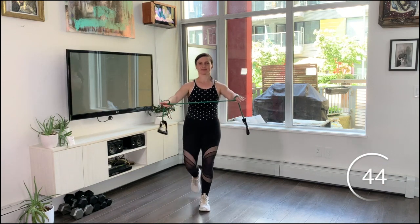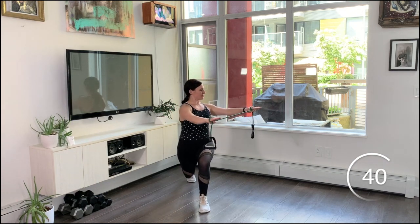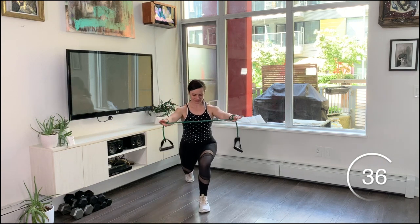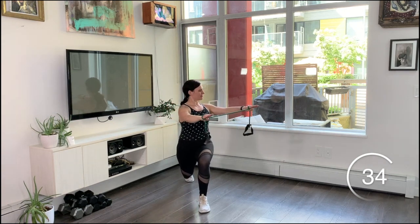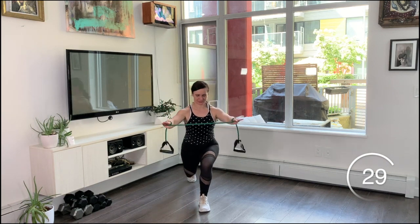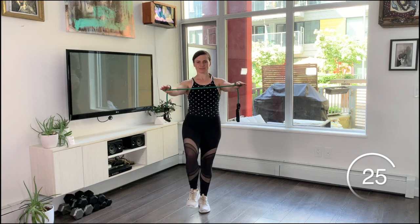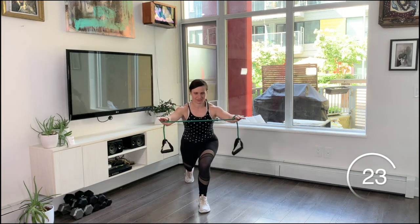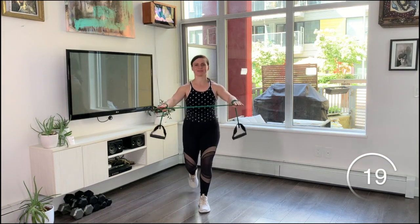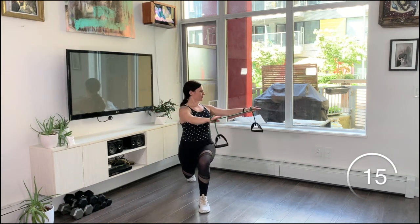Wrists are straight. And in our lunges, we want to be mindful that our front knee is not falling inward. We want to activate through the side of the glute on that front leg and keep the knee in alignment with the center foot. As you stand tall on the front leg, push down through the center heel and squeeze through your glute. Remember to breathe.